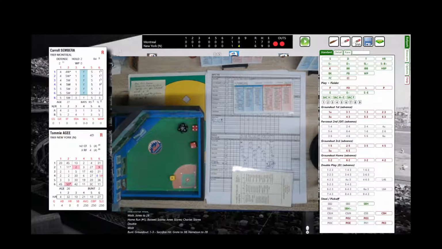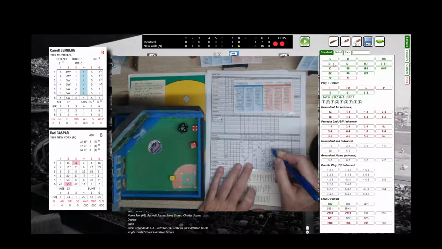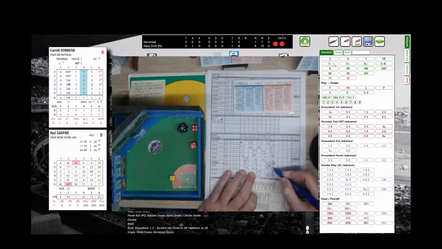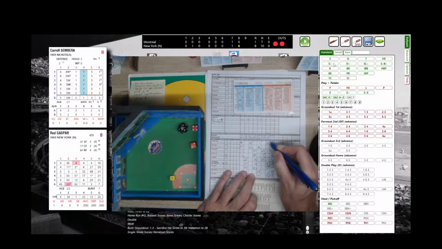And here's a pitch. And that's a 1. It's going to be off Tommy Agee. Simbera, of course, is a righty this time. And a 6. And that's going to be a drive and line base hit. And 2 runs will come in. 2 RBIs for Tommy Agee. Drives in number 7 and number 8. Oop, sorry about that.